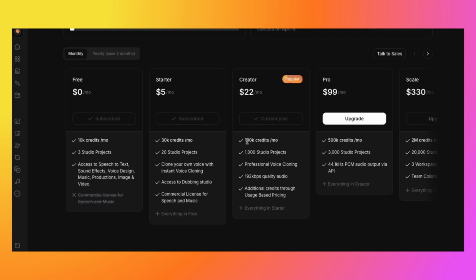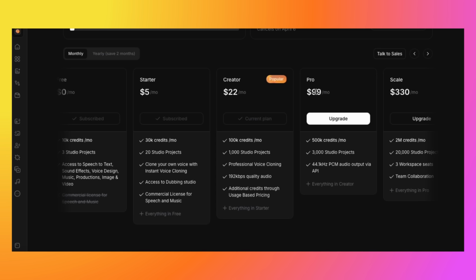The Creator plan is 100,000 credits, which is around, I'd say, 10 chapters. The Pro plan at $99 will be around 50 chapters.